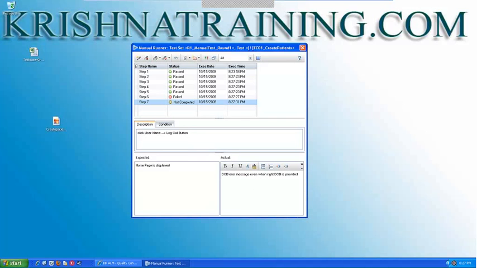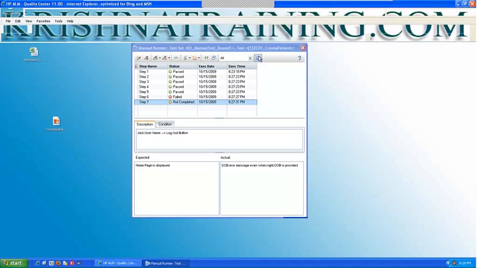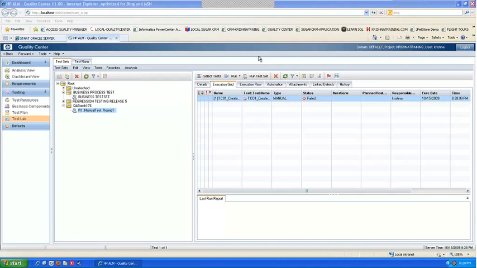Okay, and then what you will do, you will fail the test case, right? You can fail the test case. I will hit the end run. So once one step fails, you cannot go to the next step. So done. I'll stop it. Now if you see the overall, even though all the steps passed, one step failed, the overall status is failed. Okay. Now what you need to do? You need to raise a defect. Now what do you mean by defect?